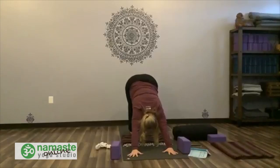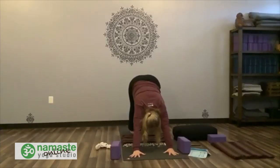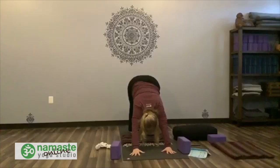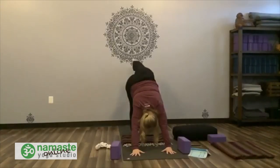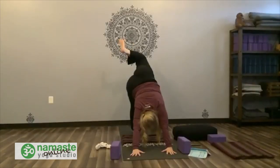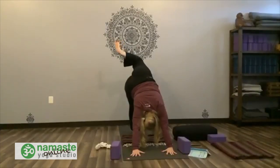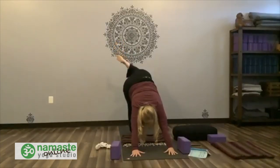And just notice how your hips feel, how your back feels. You maybe need to pedal through. I'm going to go ahead and shift the weight into my left leg, raise my right leg up towards the ceiling, kind of bend through the knee, and let's look underneath that armpit just a little bit. So I find that space on the right side of the body.